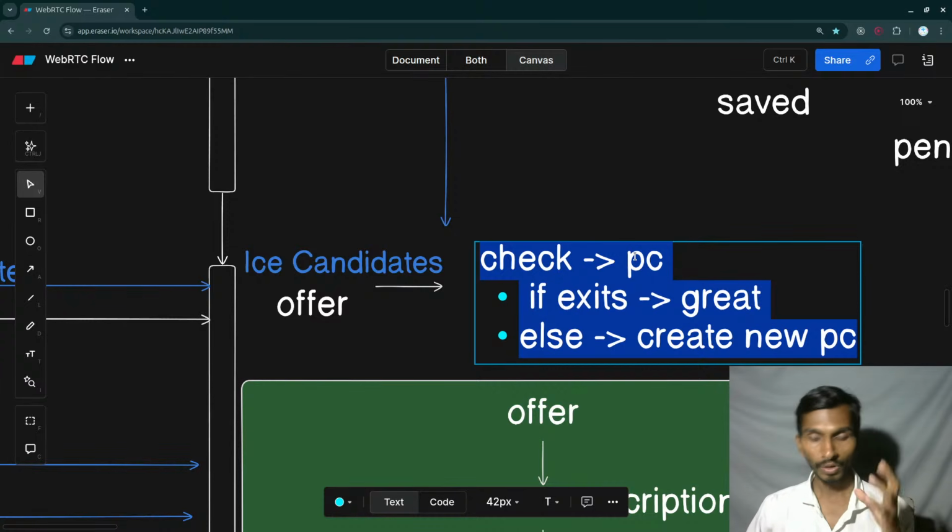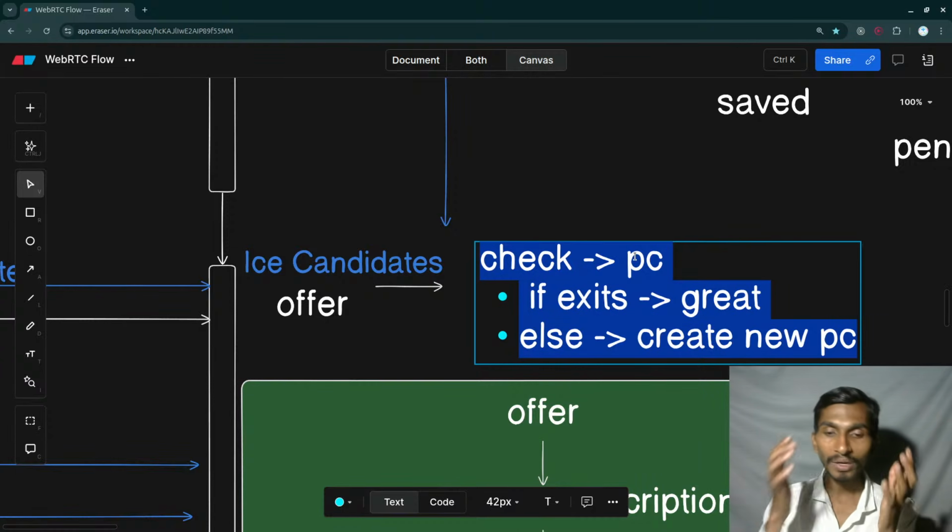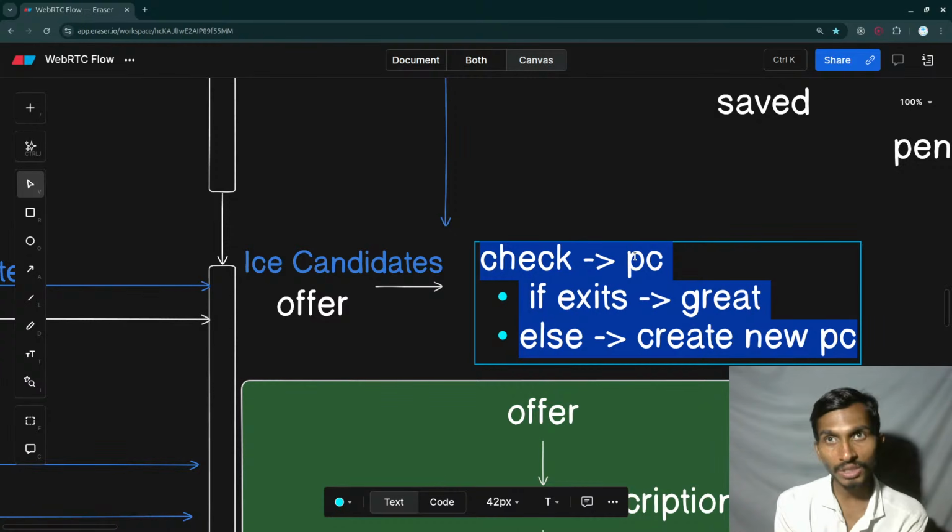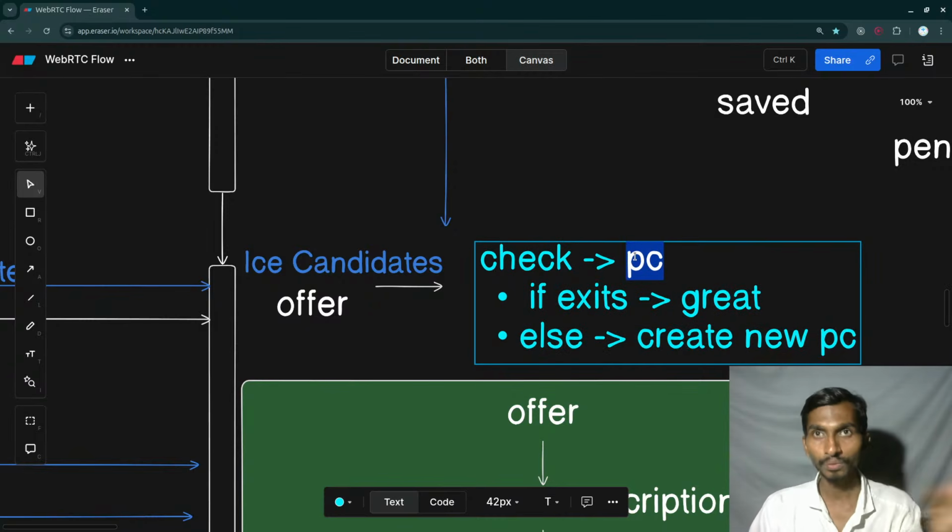Why? Because your peer connection needs to know about the ICE candidates. What are the ICE candidates? ICE candidates are nothing but a route, a way, a path through which you can connect to the other peer. So whichever peer connection you created, that peer connection needs to know what is the best candidate.